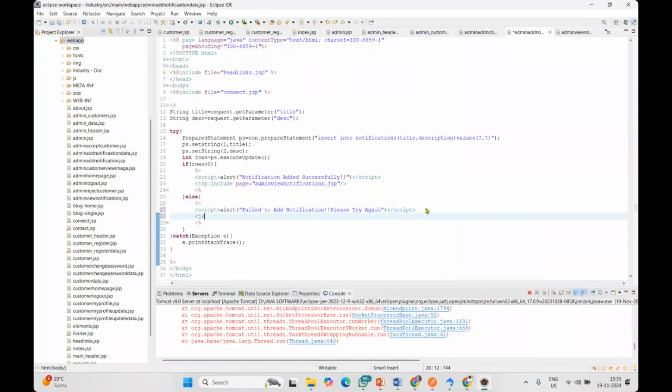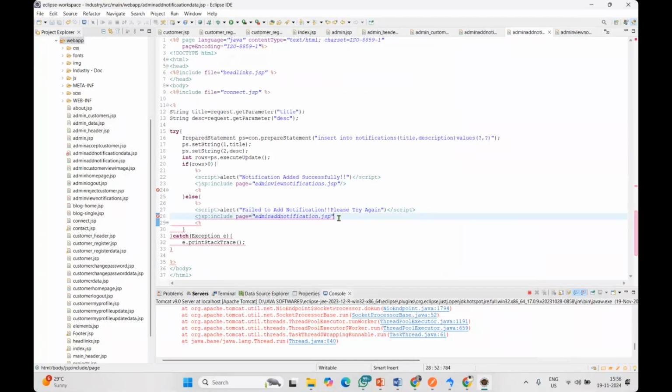Okay, now here we need to navigate the client to the page, that is admin add notification .jsp. This is the correct page only, right?